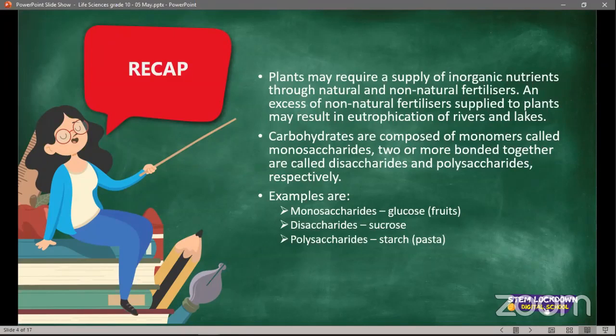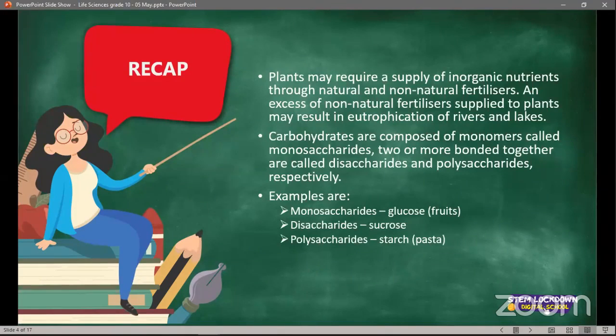We said that eutrophication is when there is an abundant supply of nutrients containing nitrates and phosphates that are washed off into the rivers, which then cause a rapid growth of algae. This algae floats on top of the water, covers the water surface and prevents light from penetrating down to plants that need it deep in the water. Remember that plants need light for photosynthesis. As it blocks this light, the plants that need the light will die. Therefore, aquatic animals that feed on these plants will also die because the plants are now dead.